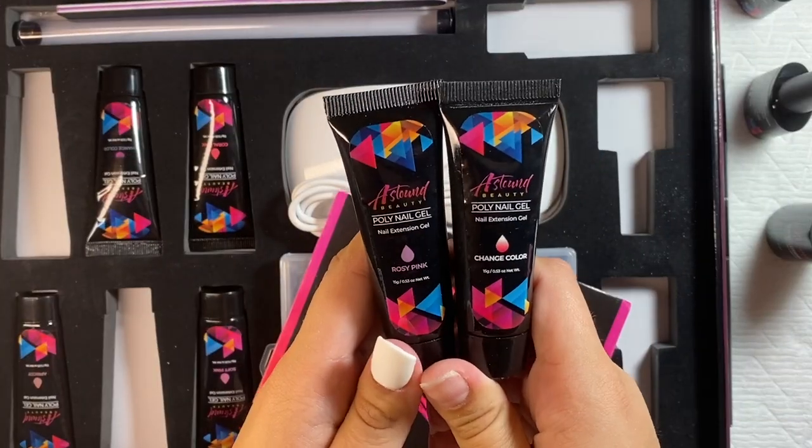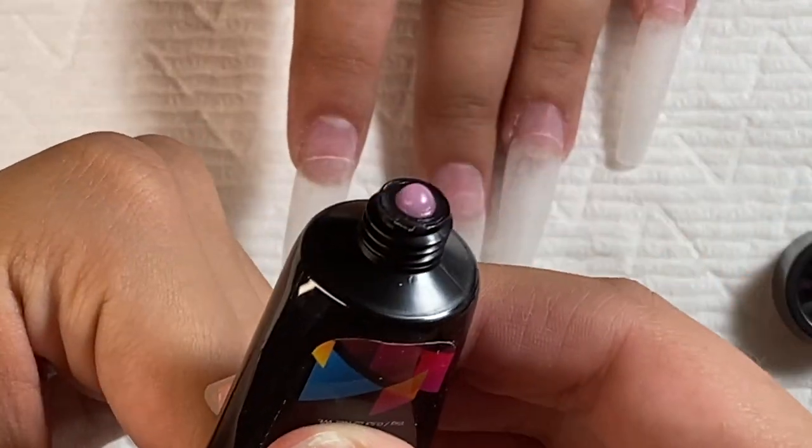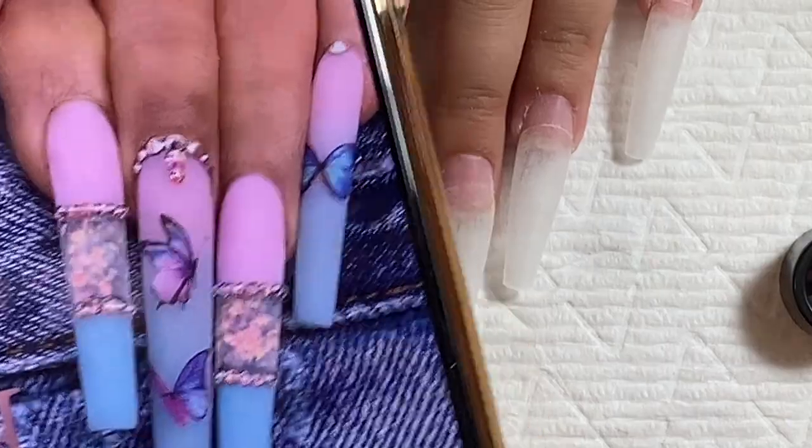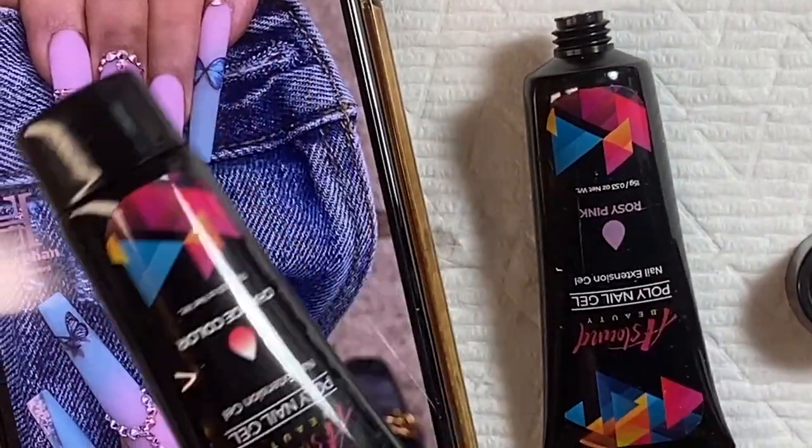So we're using rosy pink and color change. I'm gonna be using this rosy pink. It's this light pink that I showed you guys in the beginning. And this is the look we're attempting. Instead of using the blue, I'm using a different pink, this color changing pink.